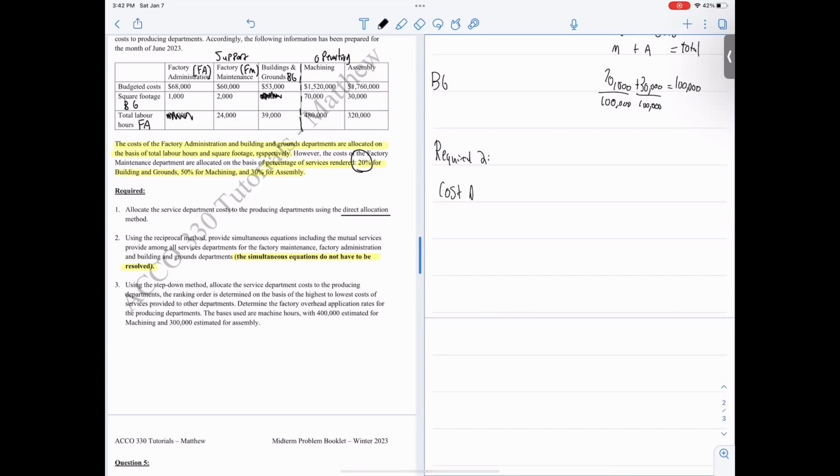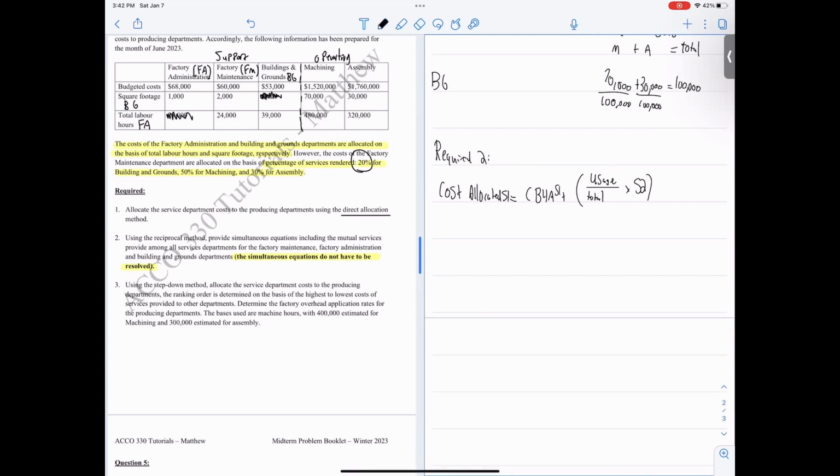Your cost allocated is your cost before allocation for that support department, plus the amount we use of every other support department, which is the usage over the total of the next support department. So cost allocated S1, for support department 1, is the cost before allocation for support department 1, plus the usage over the total of support department 2. So how much does support department 1 use of support department 2 of the total?